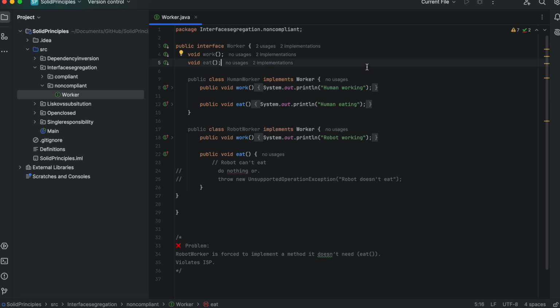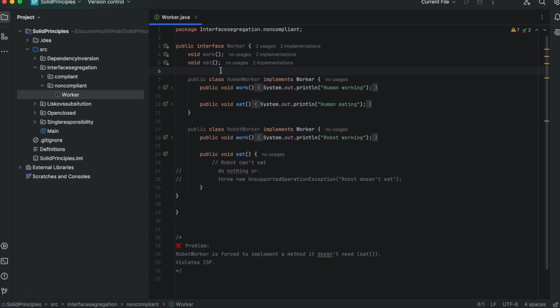That is the question you need to think about while trying to adhere to interface segregation. The problem here is that human worker is implementing worker and robotic worker is implementing worker. Humans, we eat and we work, that's fine. But when it comes to robotic worker, it does not. I agree that when you create a worker interface, you might not have thought about robotic worker. But that's where the interface segregation principle comes into the picture. Even if you don't know what may come in the future, you have to think, okay, I'll try to segregate as much as possible.